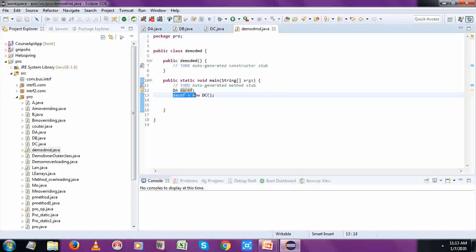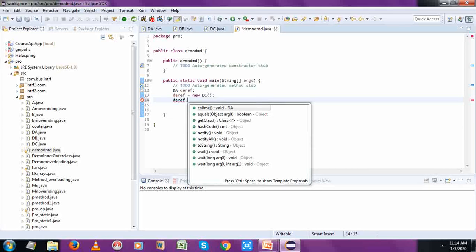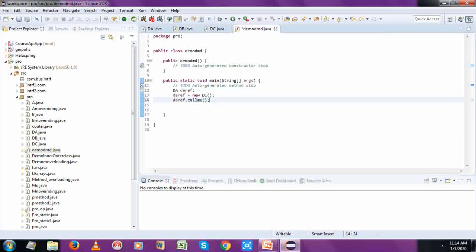Obviously it will be the DC class callMe method, because we have created the object for DC and it is assigned to the super class, the parent class DA. So the version of that method is determined using the type of the object it refers to, not the type of the reference variable.